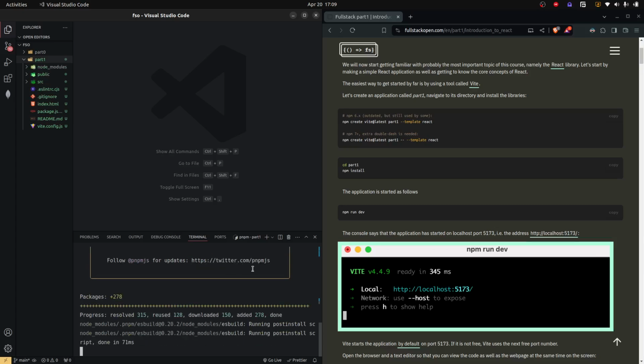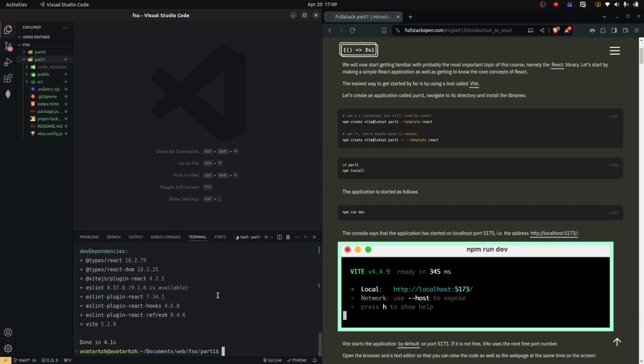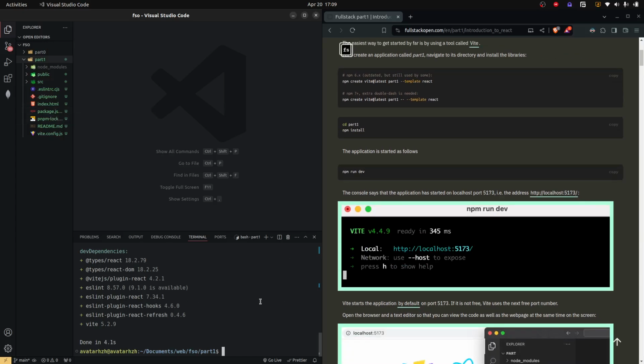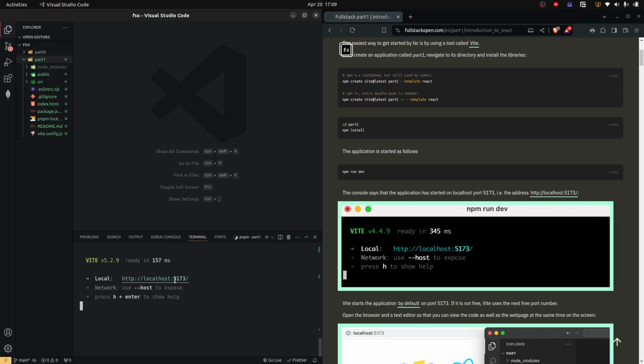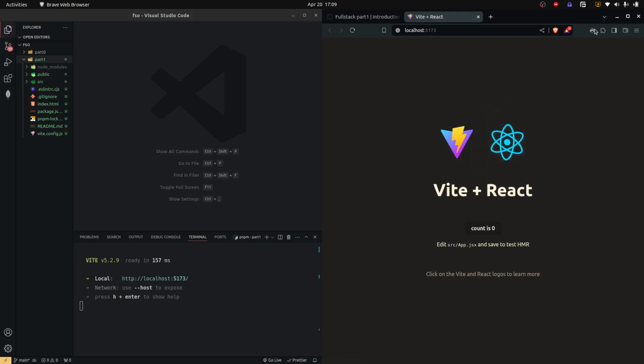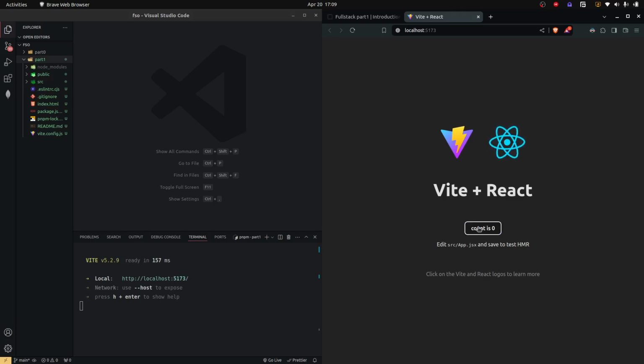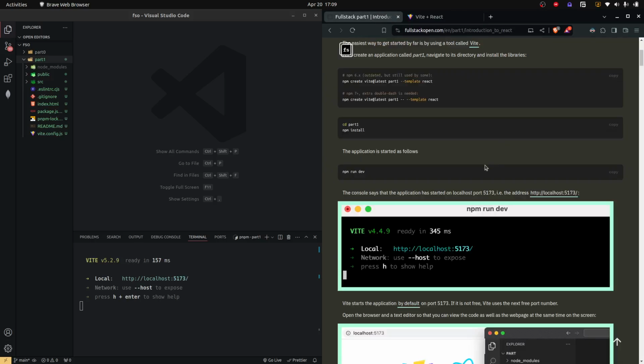Oh, there's an update. Okay, so I'll just update that later. So now I've installed the npm packages, and yeah, so we can then run npm run dev or pnpm dev, and then go to this, and here we see the started application.